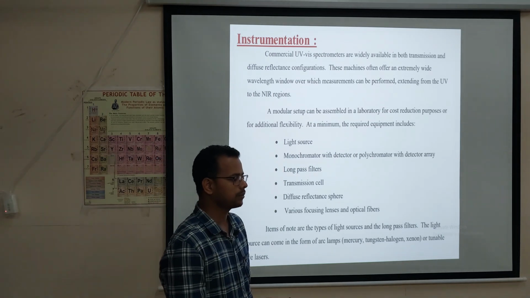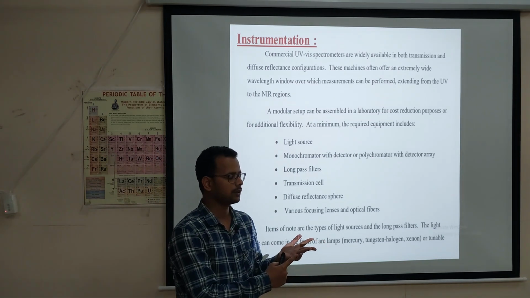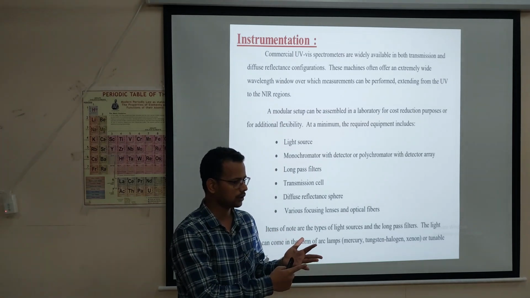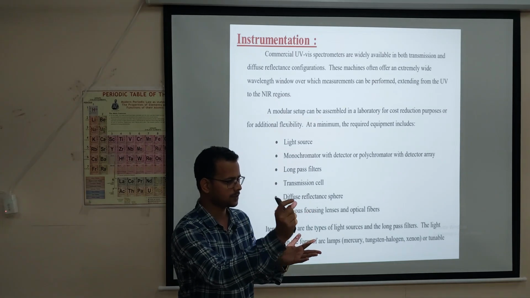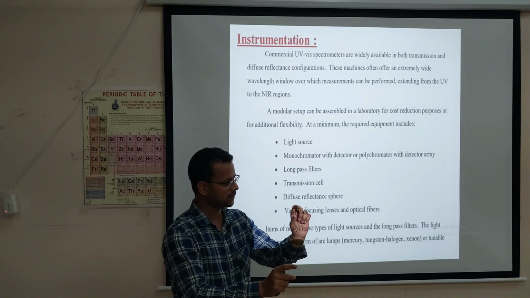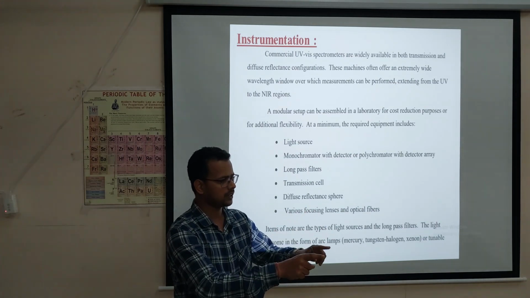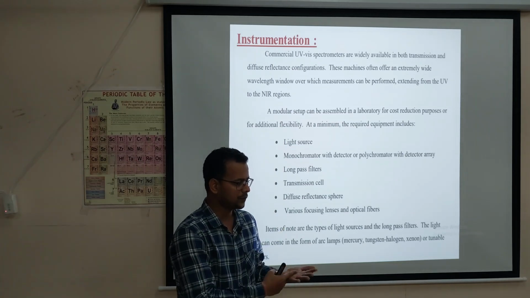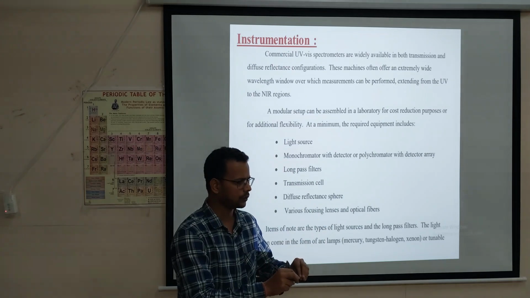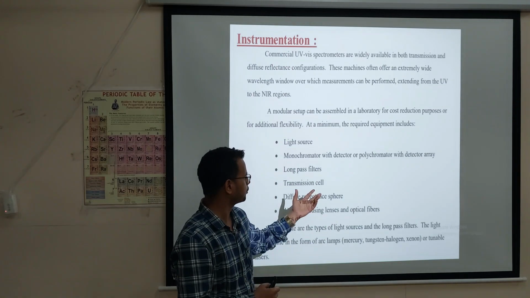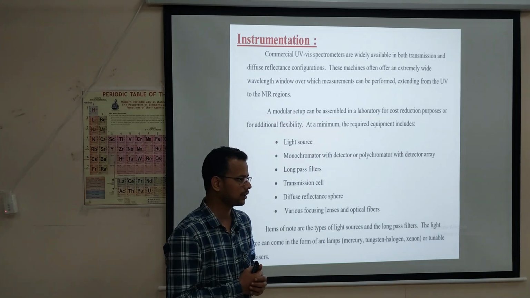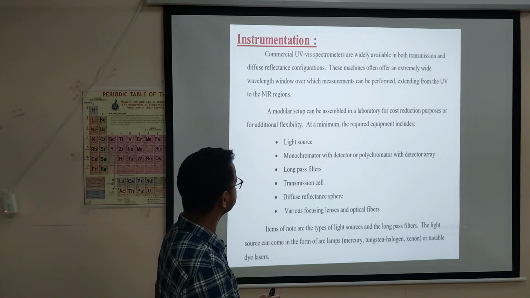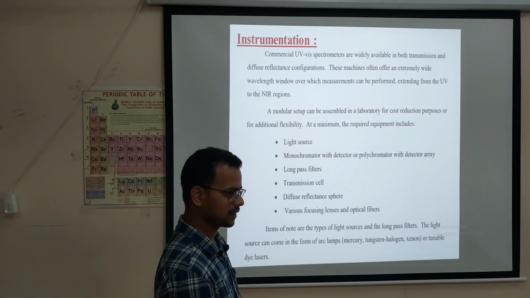Instrumentation. So that was all about spectroscopy, diffuse reflectance. Diffuse reflectance is clear, spectroscopy is clear. We have already discussed UV visible, that is clear. So what is UV visible diffuse reflectance spectroscopy? We have some idea now. Now we will come to the instrumentation, because without instrumentation we cannot do anything. Instrumentation is also important, right? If you have any doubt, you can ask. No doubt.